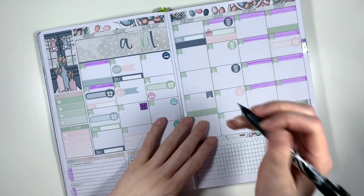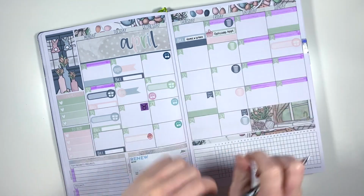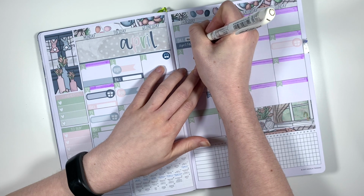Now all that's left to do is fill in my plans for the month, so I'm using my Pilot Friction pen for the majority of this spread, and then I'm also going to be pulling in my white Uniball Signo gel pen for any holidays, and I don't know what's going on with the ink of this pen, but it was an absolute pain to write with this month.